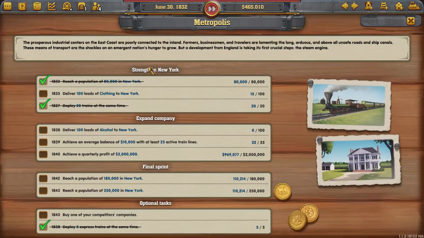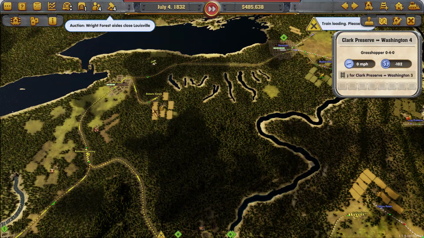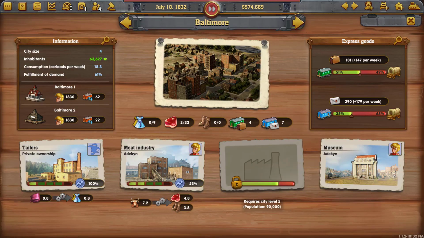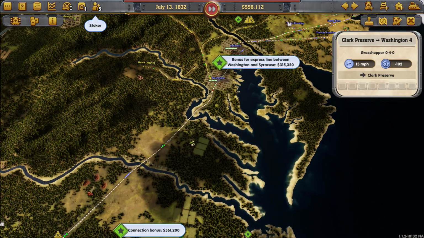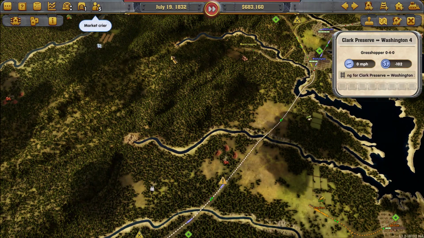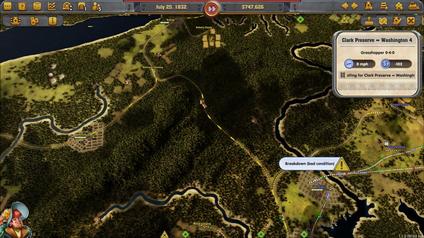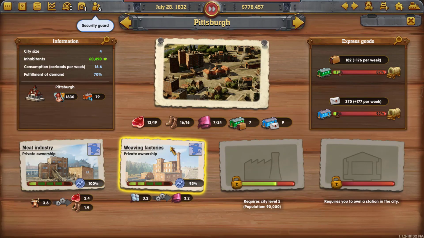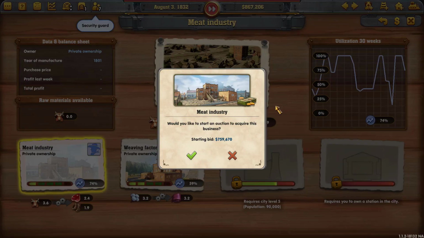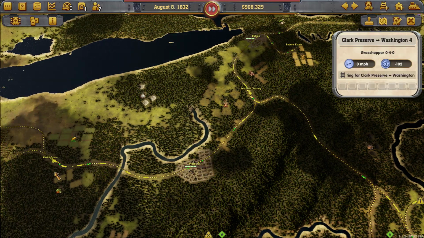Now my tailor's starting to get a good supply of cloth, and we've shipped 15 clothing, so we're starting to do a little better. So right now I'm starting to think ahead. I feel like we've got the clothing under control. We've got it coming from both Baltimore and from Albany. We've got the cloth coming to feed the tailor shop from both Washington to Baltimore and Syracuse to Albany.